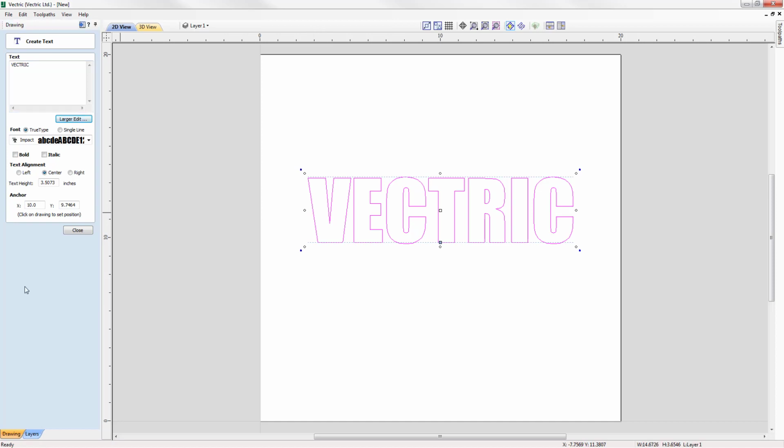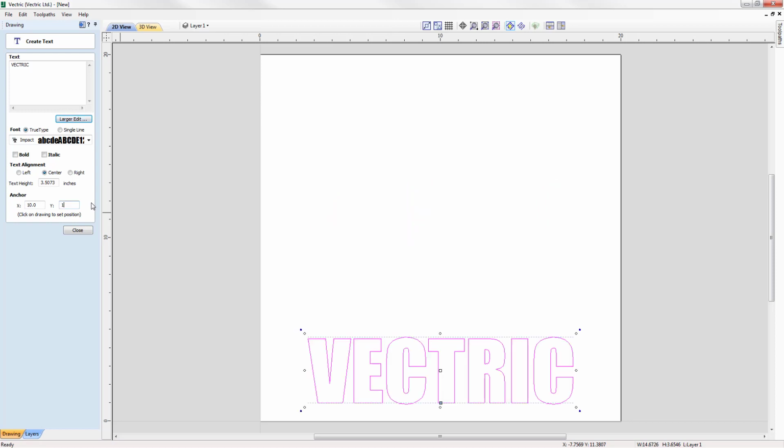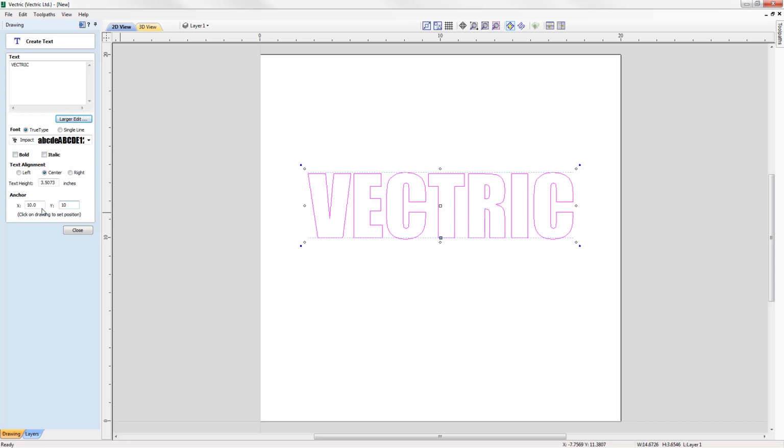The last entry in the form is to specify an anchor point. We can see that the current anchor point of our text is at X10, Y9.7464. If we wanted to, we could type in values to change the anchor point. For example, I could select the numbers in the Y box and change that to 10, so we have X10, Y10.